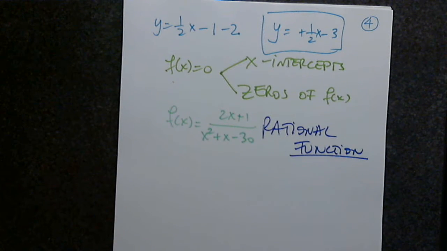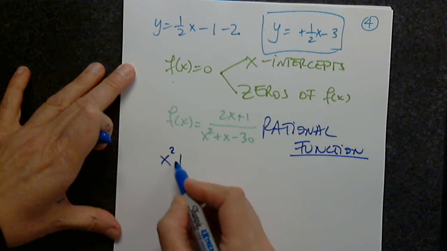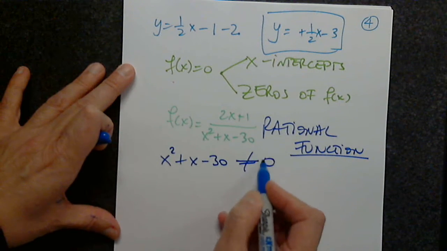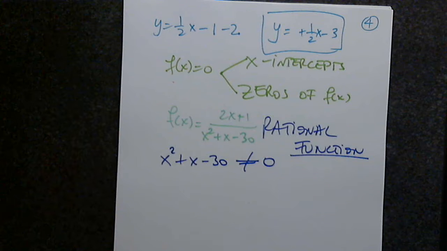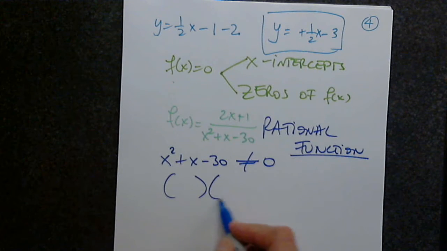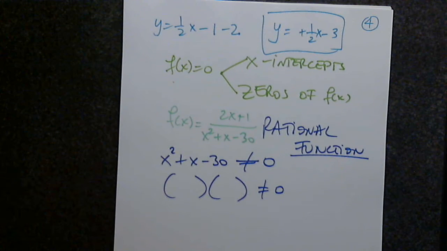If I identify this function correctly, I have great chances of finding its domain correctly. What could go wrong with a rational function? Exactly. So that's all I need. x squared plus x minus 30 cannot be 0. This is the method, this is the way of finding the domain. Okay, so then how do I proceed? What do I do with the left-hand side of this equation? Good, excellent. How do I factor the left-hand side?